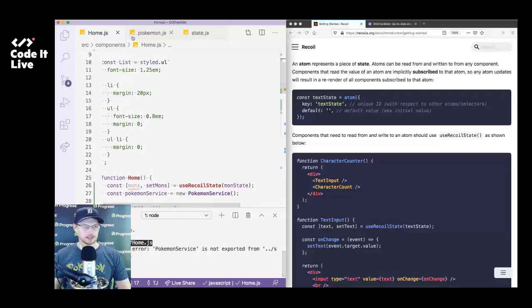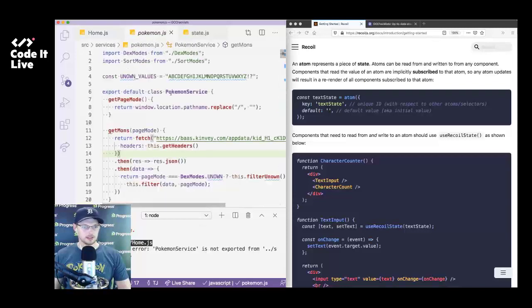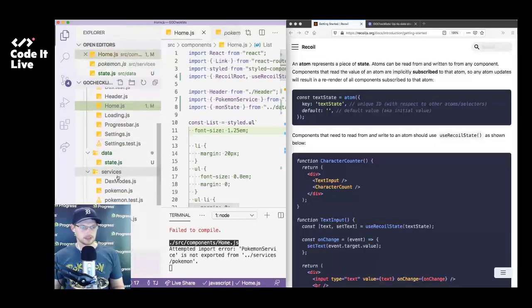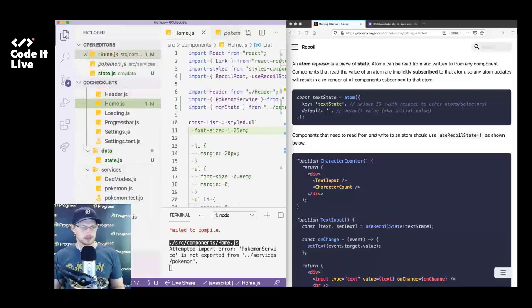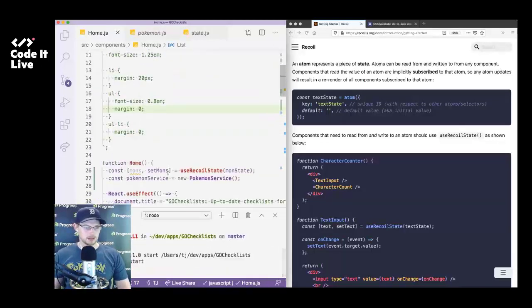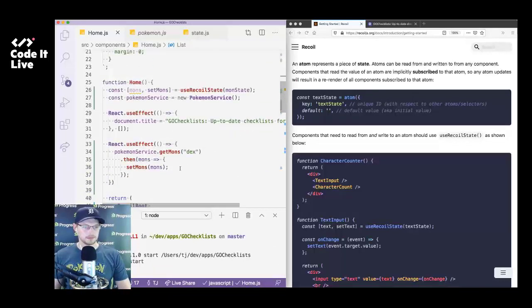Pokemon service is not exported. It certainly appears to be exported.